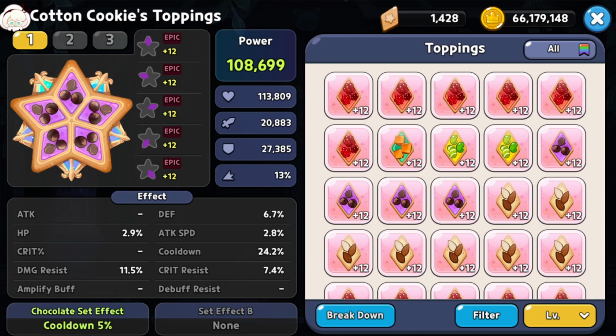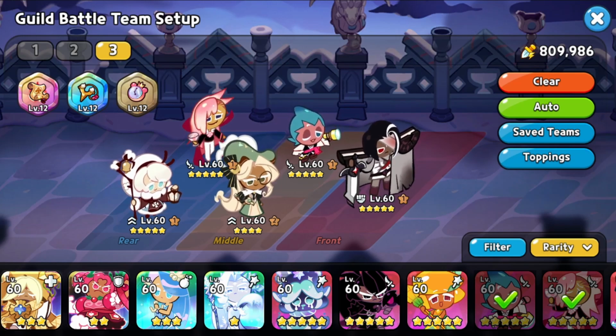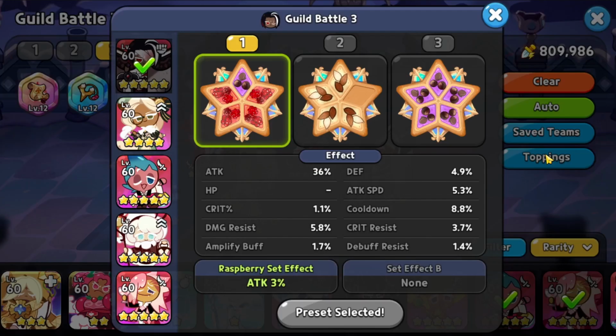For the rest of the team, the setup is pretty much the same as before, except for giving Vamp and Sharky more cooldown to reduce the risk of failing a run. Here's a summary of toppings for each cookie on screen right now.